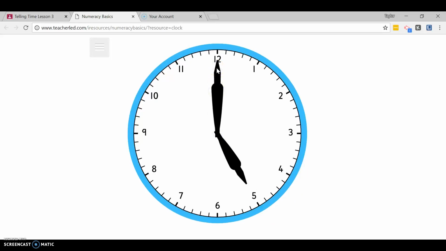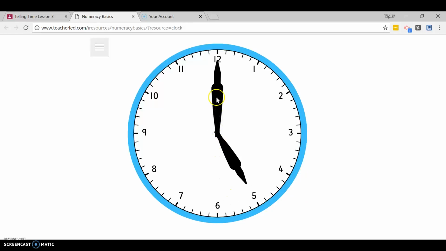And one little thing I'm going to tell you is each one of these numbers we can count by 5s. There's 5 minutes at each number. So if you went from here, you'd go 1, 2, 3, 4, 5. So an easier way to count this, instead of counting all of these dashes, we need to find 30. We're going to count by 5s. So 5, 10, 15, 20, 25, 30.